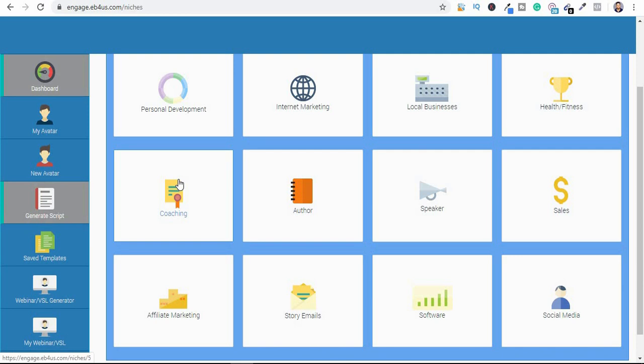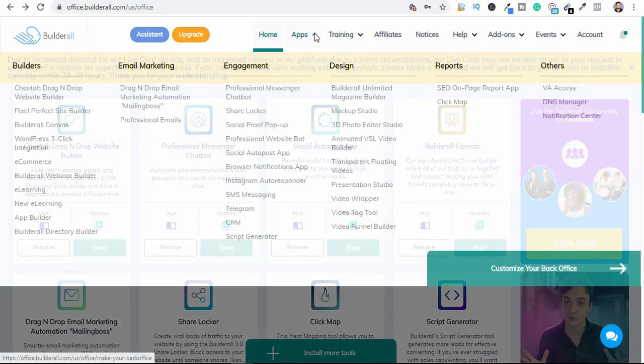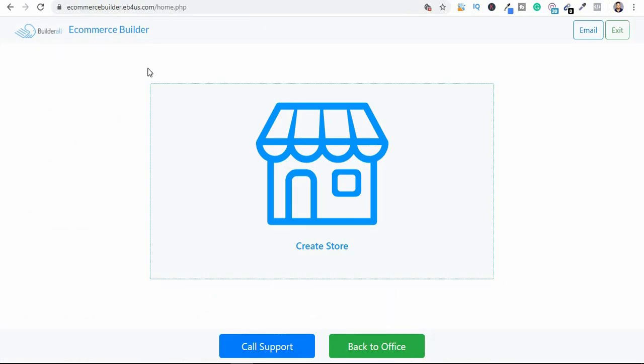But with this tool right here, you can actually create your email sequence, or you can create your email marketing script. Okay, email 1, email 2, email 3, up to like email 10. All right. So because this is very important, once people land on your web page, let's say your e-commerce store you've built, you want to make sure that you're following up with them via email, because some people might not buy the first time they visit your store, so you want to follow up on them, which is very, very important.